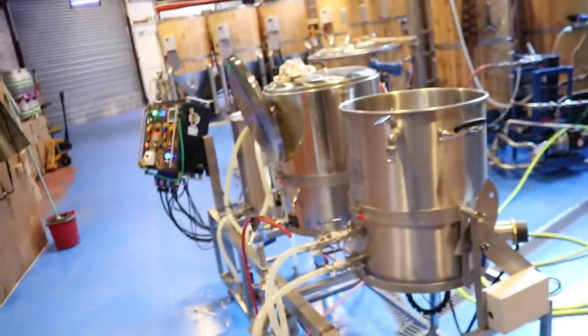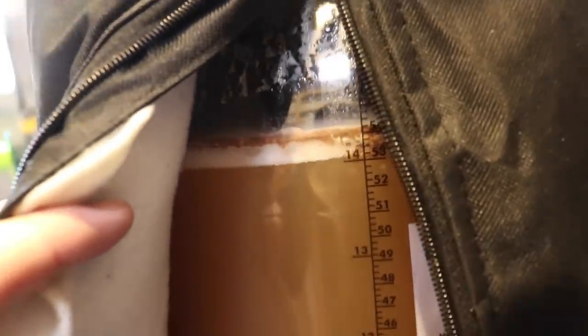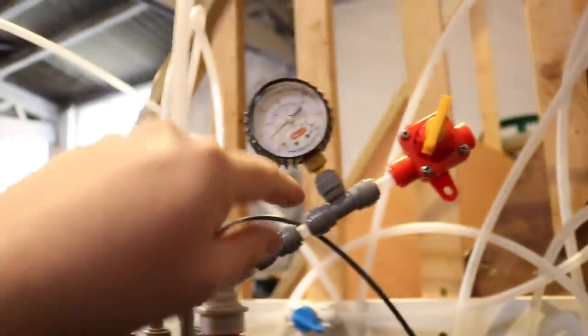We're in - excuse the noise. We've got the pilot kit kicking off and the chillers behind us. I'm just seeing if we've got a Krausen yet. Oh, we do. So this is the Philly Sour - she's working, she's doing her thing. And then straight off the bat we've got the Verdant - the Verdant's already kicking ass. And we've got a little bit of pressure.